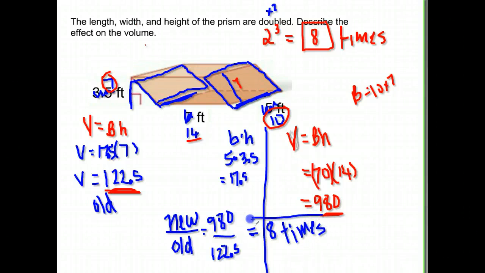Okay, so you can see I was able, just using our properties, to predict at the very beginning what would happen. But if you're more comfortable with finding the volume before and the volume after, you're welcome to do that. Otherwise, you take whatever it's multiplied by, as long as all dimensions, length, width, and height, are used. You take that number, it was multiplied by 2, each of them, and you take it to the third power, and that will tell you what effect it has on the volume.